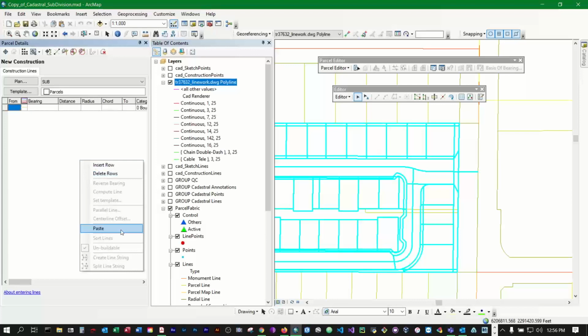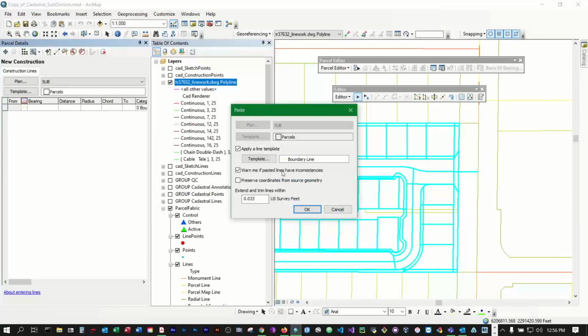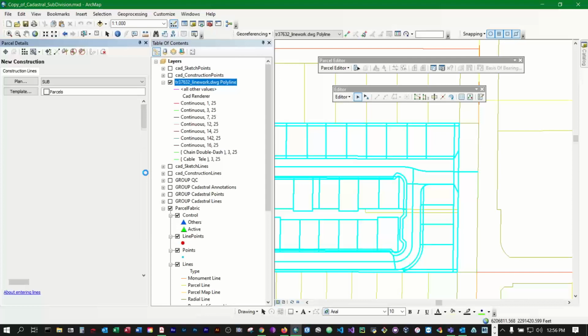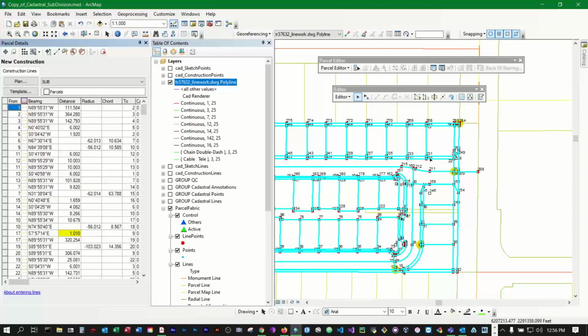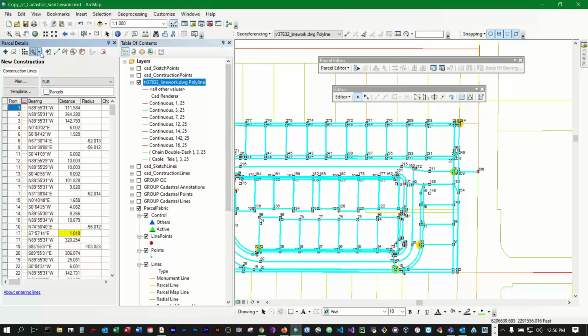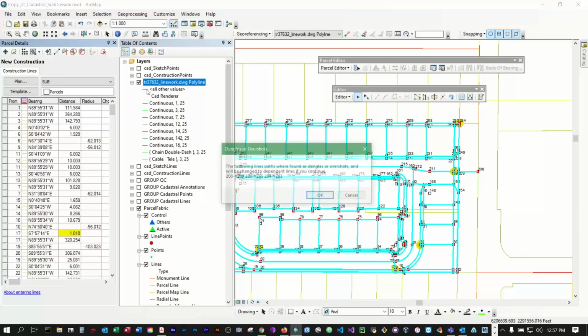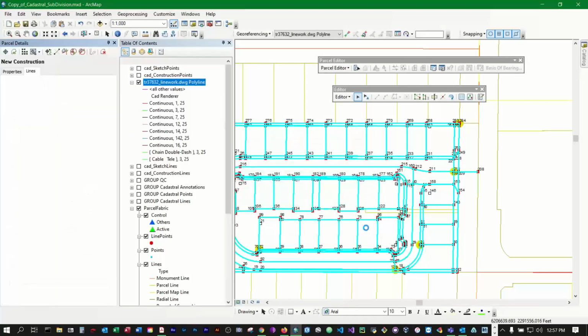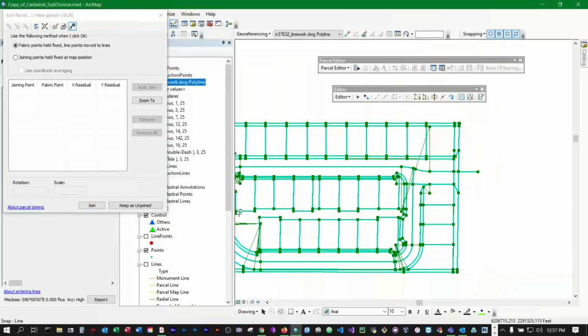Over here we paste. So now they're copied, they're pasted. And then we just want to build and keep all current.